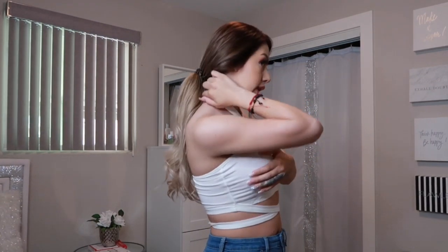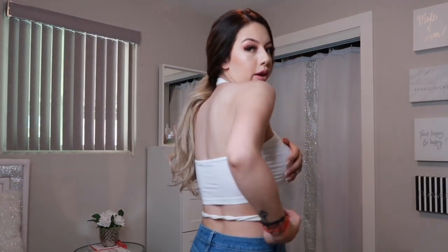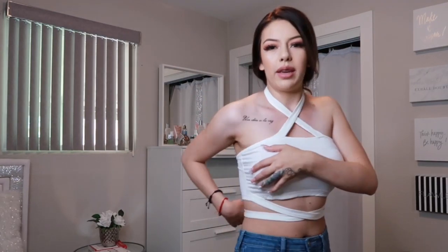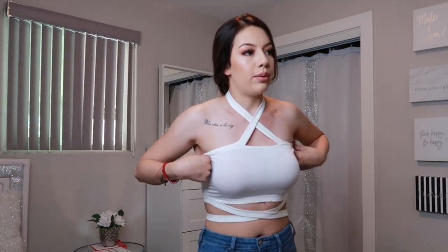This other one — I thought they were the same but they're different. This one crosses at the neck, so you just put your head through this little opening and it crosses by itself. There's nothing to tie. You just put your head through and this is the full thing. I really like it, just that it's super see-through.